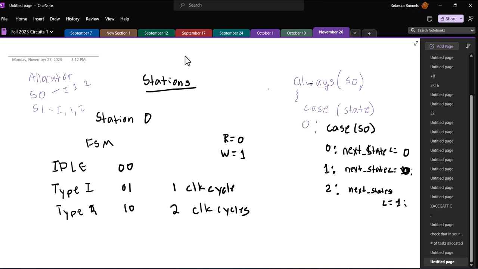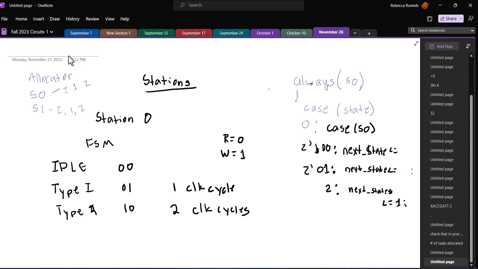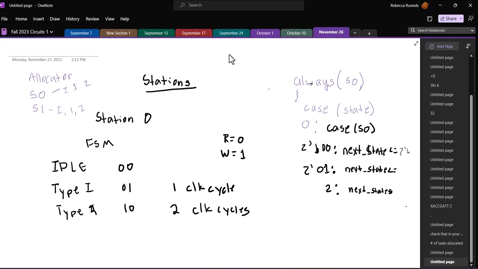Would we need to represent the numbers to the left, to the right of the next state, as binary numbers? I usually do. I think they would work fine as decimal, but I usually do. Are you talking about these? Yes. Again, they probably work as decimal, but I would probably do them as binary anyway. Or you could use a parameter.